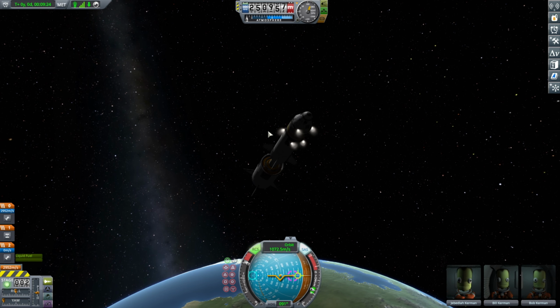Gravity makes sure what comes up and doesn't go up far enough comes down. Honestly, I just like shooting spaceships into space in this game. Even if they don't make an orbit, it's still fun.